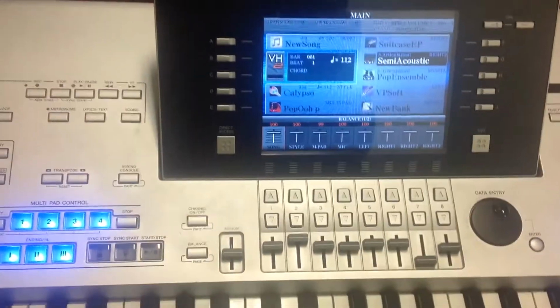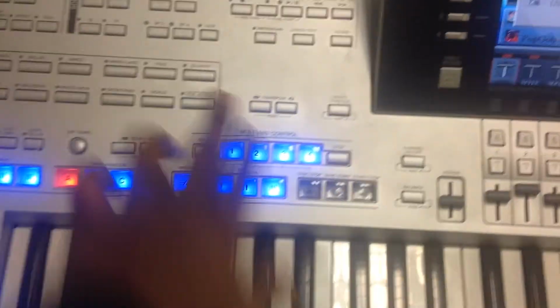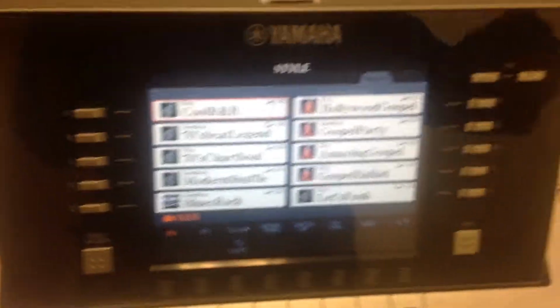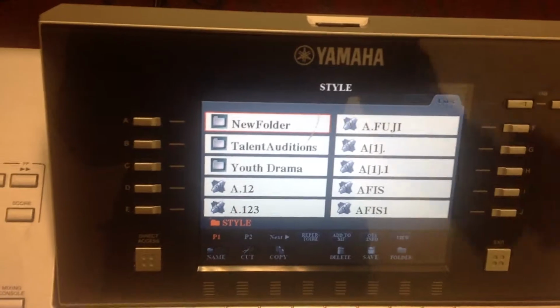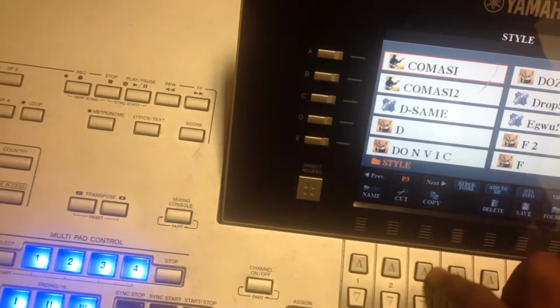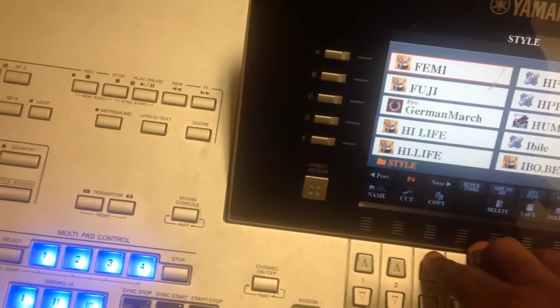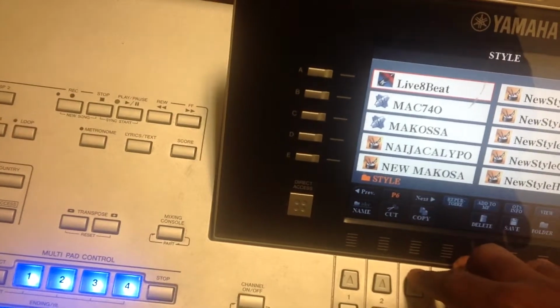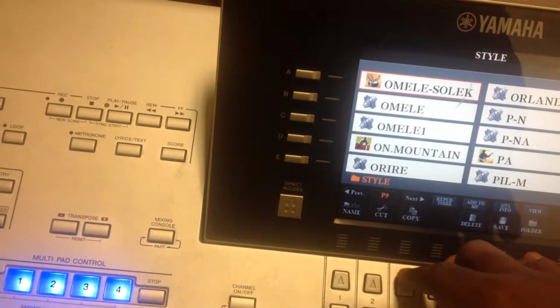Now to test if I've done something, or to test the beats that I've put into the keyboard, if they're there and if it's working fine, again I'll go to Styles, just hit any one of them, so that it could bring you the style interface. Go to Presets, the tab takes you to User. You can see the user is no longer empty. I'm going to select a beat that could use some break functions on it, so that we could put into perspective all that we've been doing.